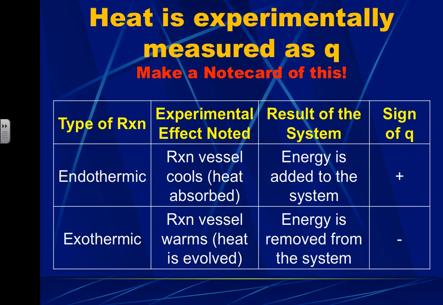Now the result of the system, remember the system is something we defined with our last section. The system is actually what's in the beaker, the actual chemicals that you care about. So when you're talking about an endothermic reaction, the result of the system is that you're putting energy into the system, adding energy, and hence the sign of Q. And actually you will also find that the sign of H, which is going to be the enthalpy number that we'll talk about later, is positive. It will be a positive value. Whereas with exothermic reactions, you're actually giving heat away from those chemicals, letting it go into the surroundings. You're removing energy from the system, and so your sign of Q will be negative.